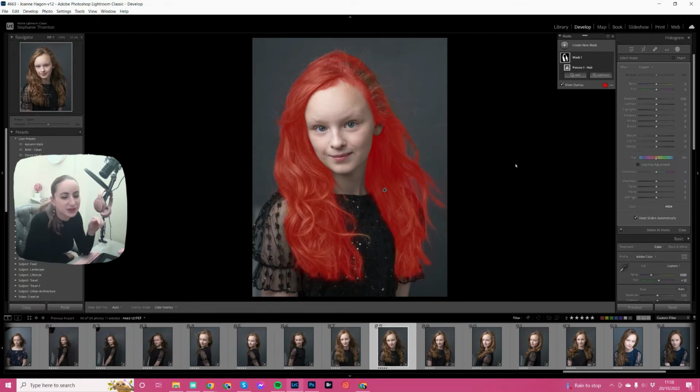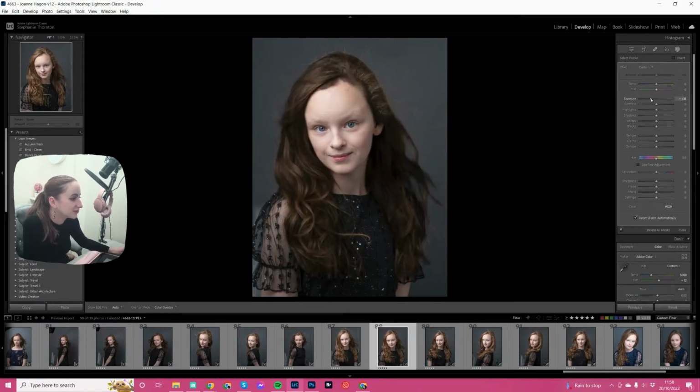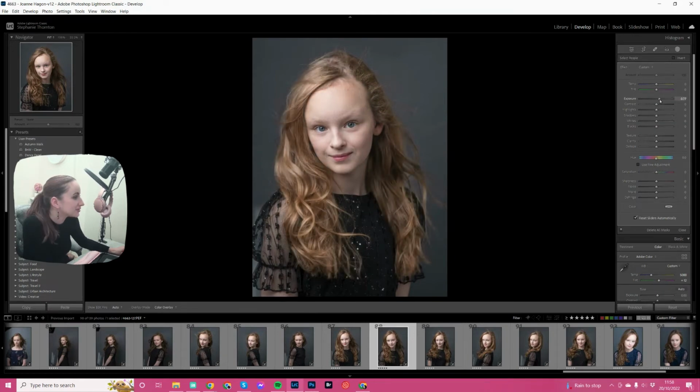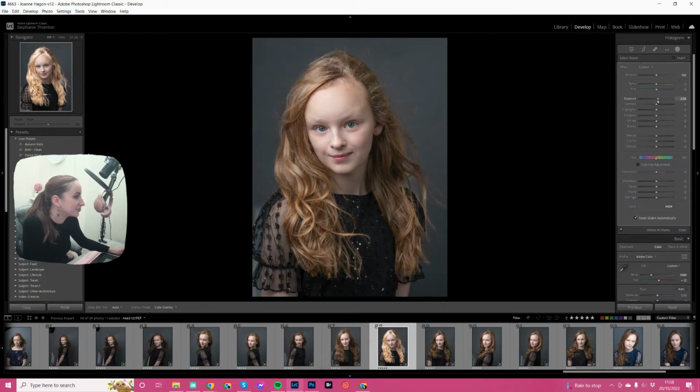Hair's a difficult one. I've always found doing hair masks in Photoshop a million times easier than trying anything in Lightroom. But it's something, it's definitely improved. Let's have a look. Well, that's interesting. Okay, so as soon as I raise it, I can see I've got some issues coming around here. That's not going to be great on exposure.